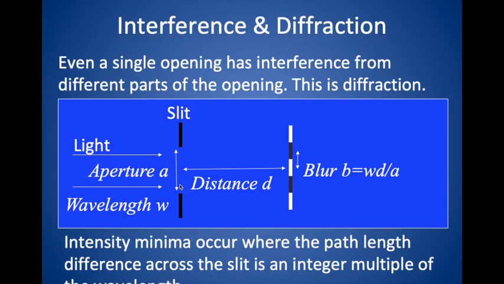And this is important for things like telescopes, because if your telescope has a fairly small opening, that means that your image is going to be blurred. So that's why astronomers always want great big telescopes. Partly they get more light from it, but also they get a sharper image if they have a bigger telescope. They get smaller blur.